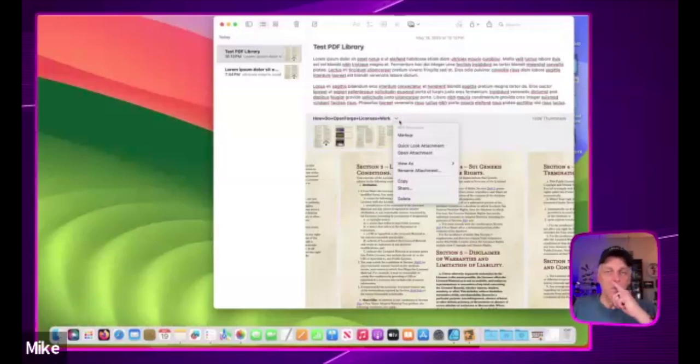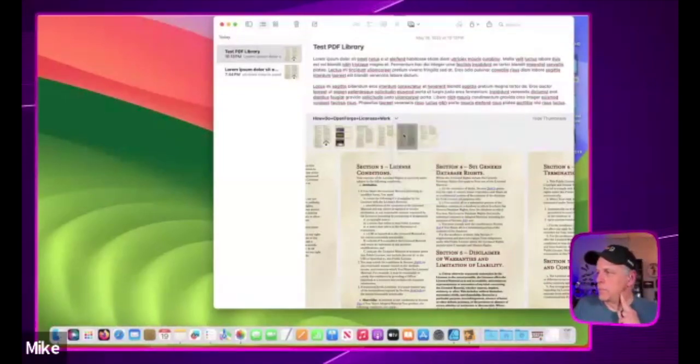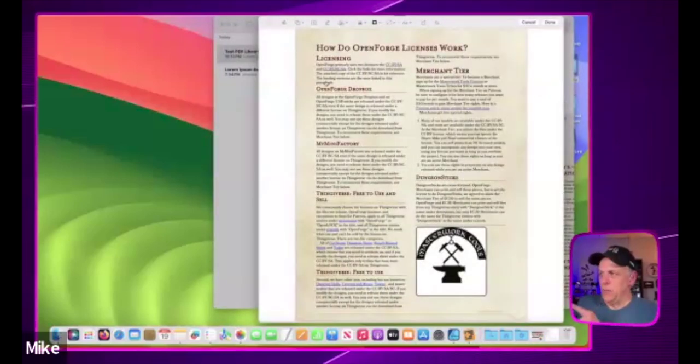So the markup you do within the note, will that be saved to the original document, the original PDF, or just here? Oh, boy, you guys have awesome questions. Let's see. I believe what's going to happen is if I mark this up, the markup is going to be saved to the embedded PDF and not to the original. Because effectively what we're doing is we're embedding the PDF within the note, leaving the original untouched.